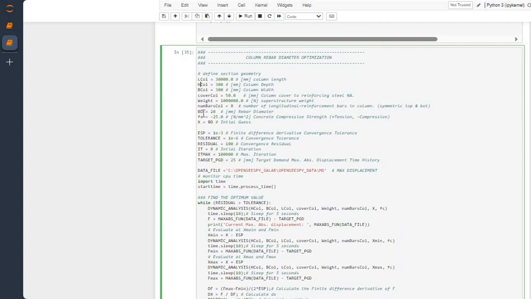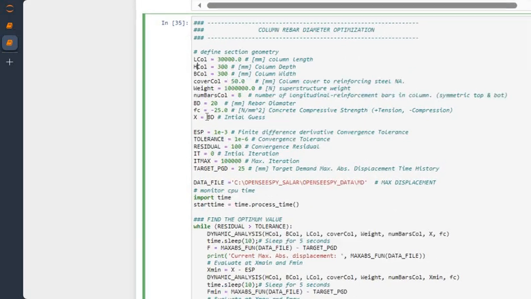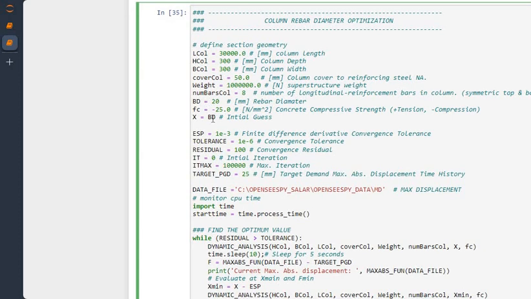In this example I used this value as the rebar diameters as the first initial guess for our Newton-Raphson, and then these values as the finite difference method for the derivative, convergence tolerance, and these values try to get the result with the target PGD, which is 25. So our example's target is 25.